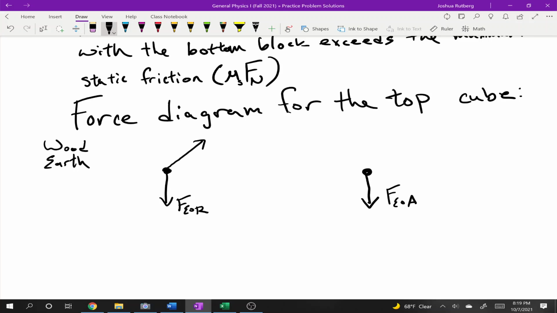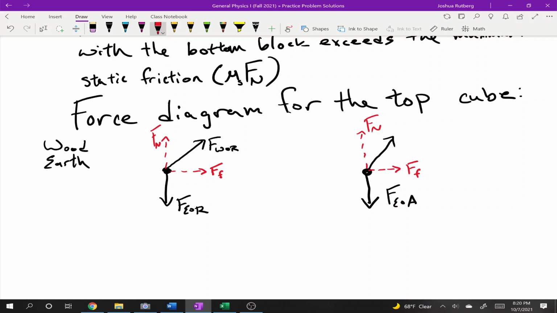And then my friction, or the force the wood exerts on the rubber, is going to go in this direction, because it needs to have that friction component that's accelerating the cube forward, and it needs to have a normal component keeping the rubber from falling through the wood. And I can see the same thing. It's the friction component. That's the normal component of that force.